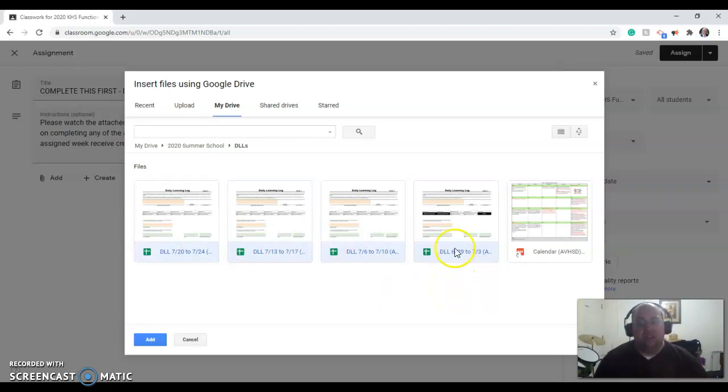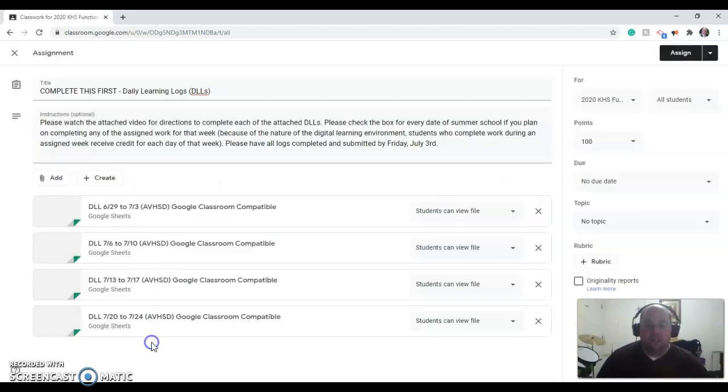I don't know if the way that you click on them matters with the way that they line up. I kind of feel like the first one you click on is the first one that adds in the line of descending attachments. So I click on this, the first one. I hold Control, and then I click each of the next ones. And then I click Add, and you see, boom, they come down here, and they're all in descending order. So I don't know if it's because of how I selected them or not, but I'm going to keep doing it that way.